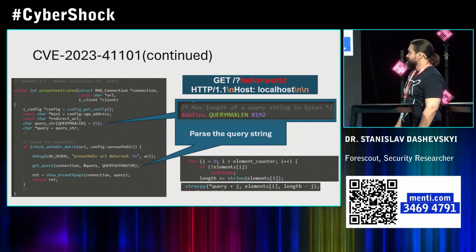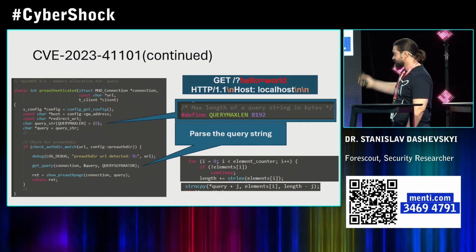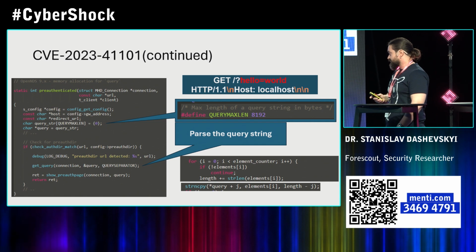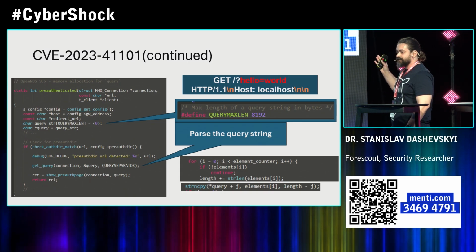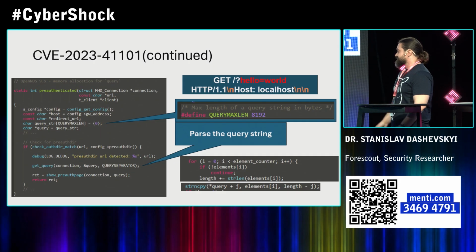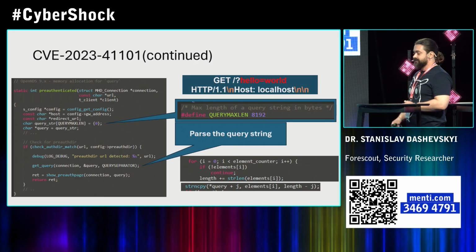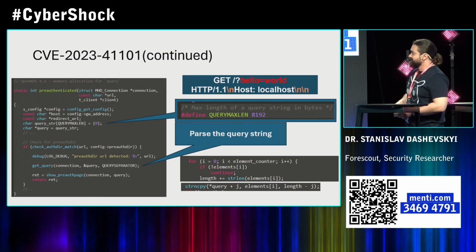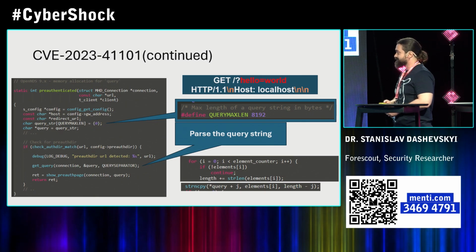On the top, you can see an example of that request, just querying the root page, sending a query string, and it works. The problem here is that it's defined to be finite, and it's allocated on the stack. If you send a query string longer than this amount of characters, it's a classical stack overflow. The trouble here is that they didn't even parse it correctly, so in order to exploit this vulnerability, we had to work around other bugs within the code, which was a little bit interesting. But again, if you're interested in that, you can ask me later.